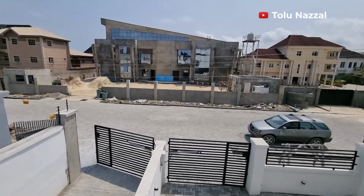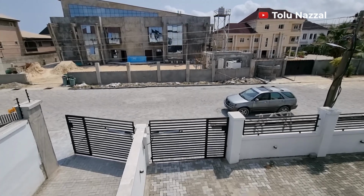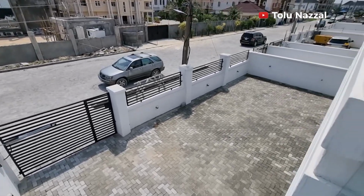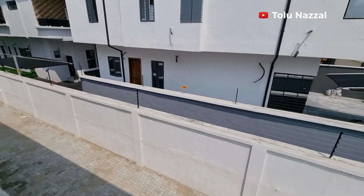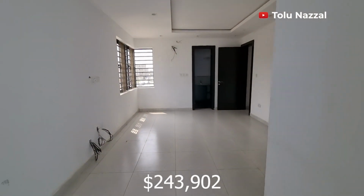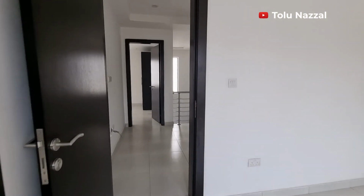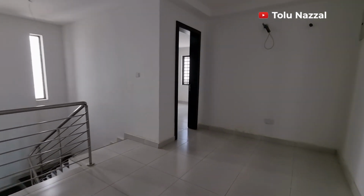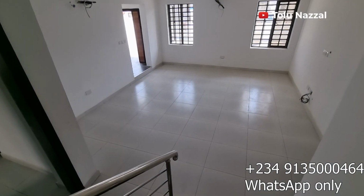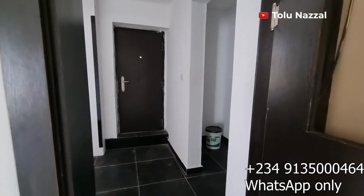Who is coming to get this house and turn it into a home? It's located right here in the heart of Lekki 2. Like I said earlier, if you want close proximity to Lekki Phase 1 and you don't want to go beyond Chevron, please, this place is for you. I like this though. The asking price is 150 million naira. The title is Governor's Consent. If you're interested in getting this property, please go ahead and use the number on the screen to reach out to me. The value of property in this area is fast appreciating. So hurry, this is hot.